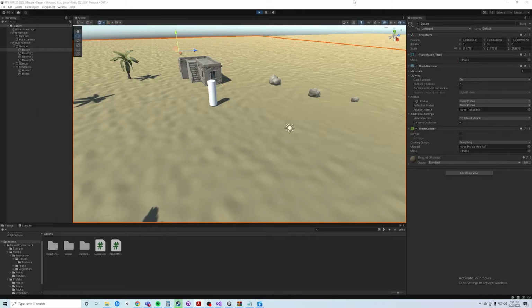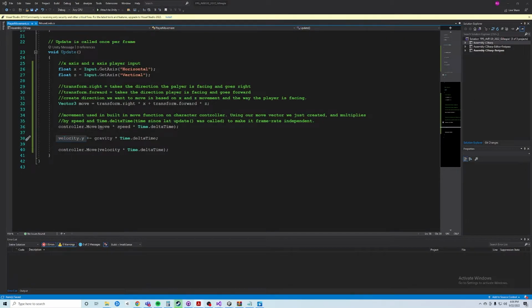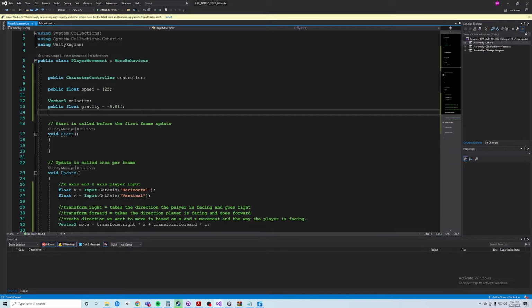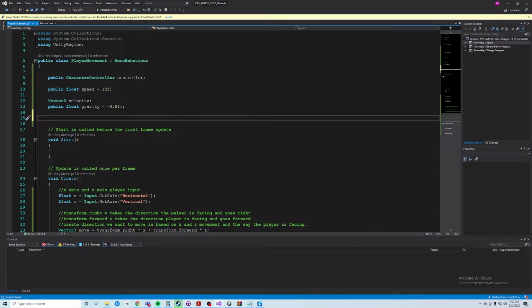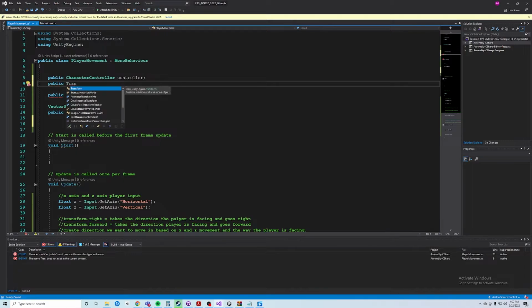So we'll click into the player and click into the player movement again. And now we're going to create some additional variables. I like to keep all my references together, so I'm going to put this underneath our character controller. This is going to be a public Transform groundCheck.